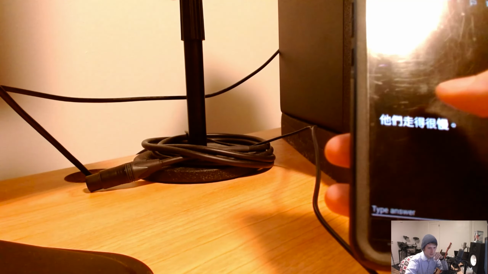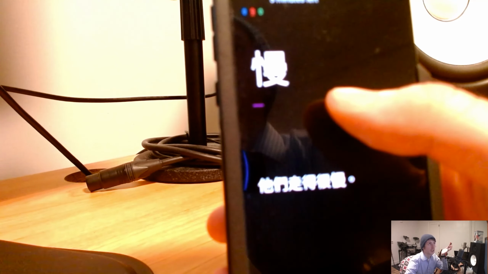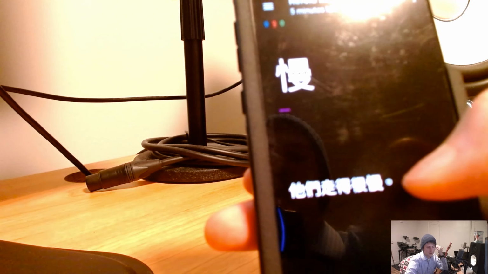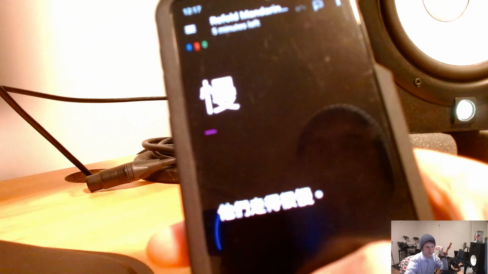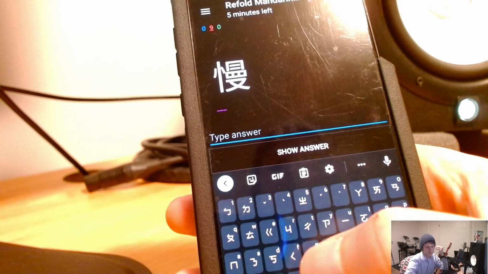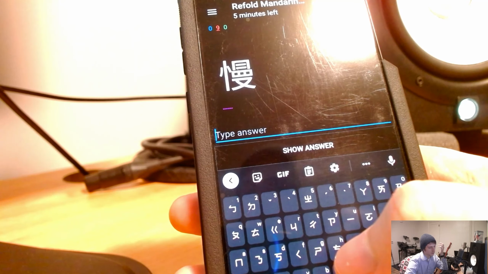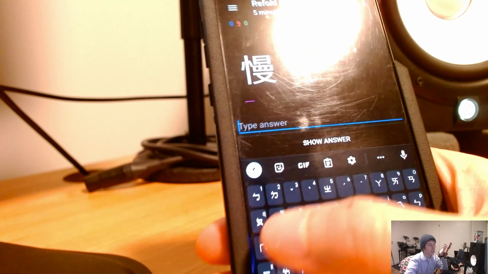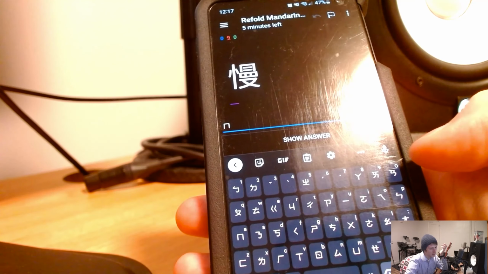But yeah, essentially, I'll see these characters. So this would be my first time seeing this character. So I will see the character, I'll see an example sentence, and then I'll try to see if I can remember what the pronunciation is by spelling it out here. So if I remember, this is... I want to say man, but I don't remember what the pitch accent is. This is the first time seeing it. So I will type, is it man?